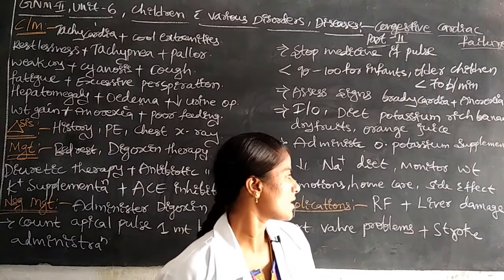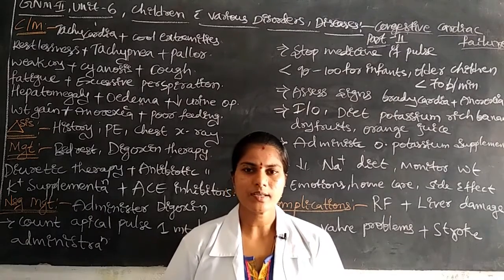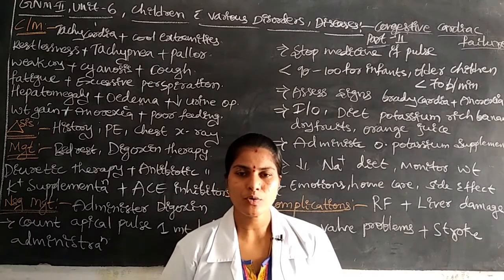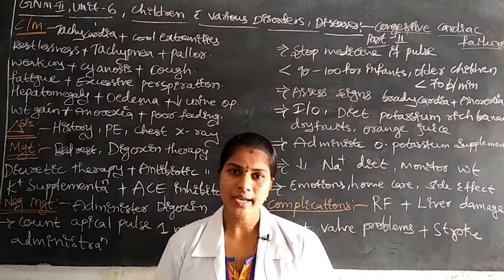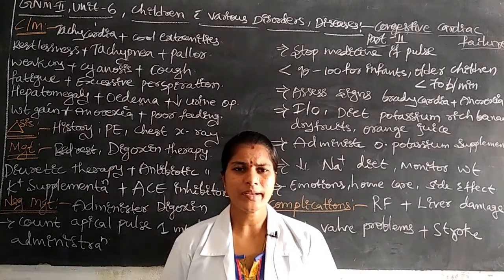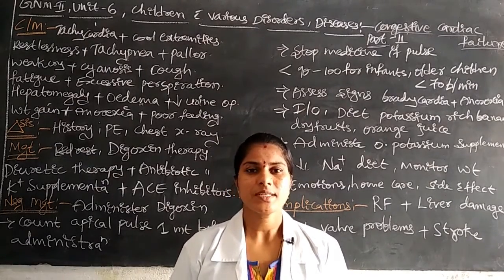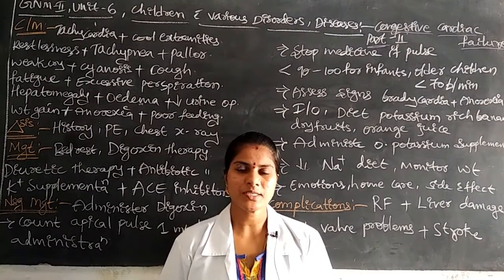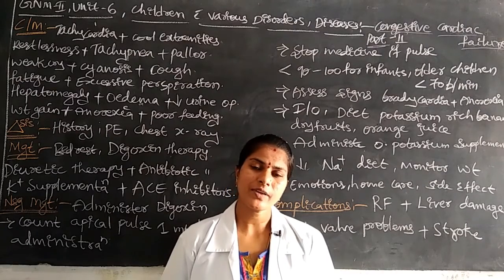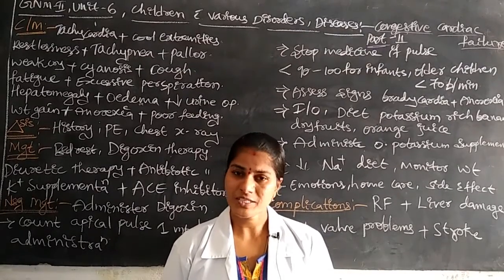Next is home care, along with prescription of these medications. At the home level, what do we have to do? For example, regarding diet, sleep, or providing a comfortable position. Why? Because if the children maintain only one position continuously, they may be prone to pressure sores. This is another complication. By changing their positions every 2 hours, we can prevent pressure sores.